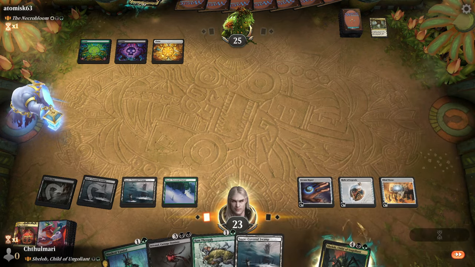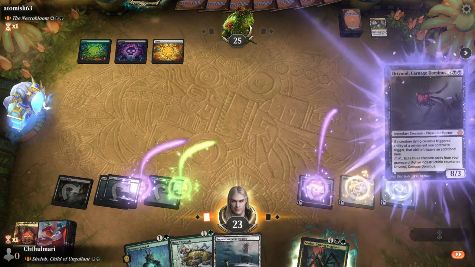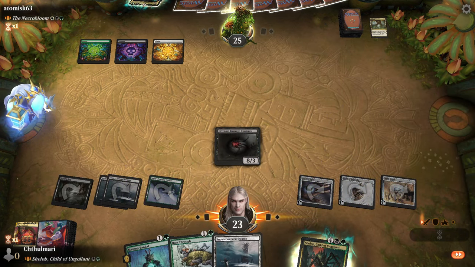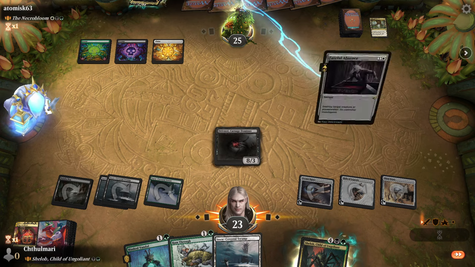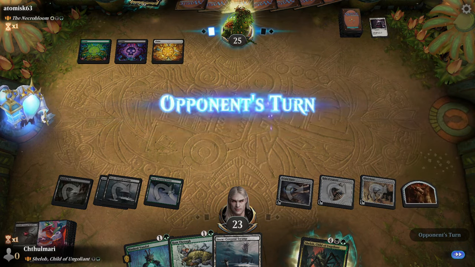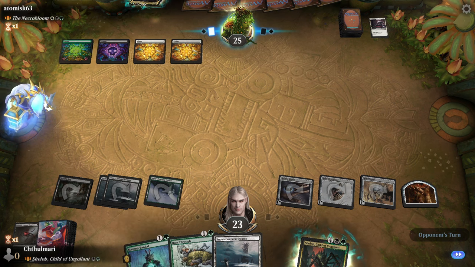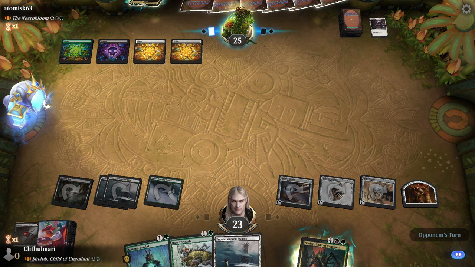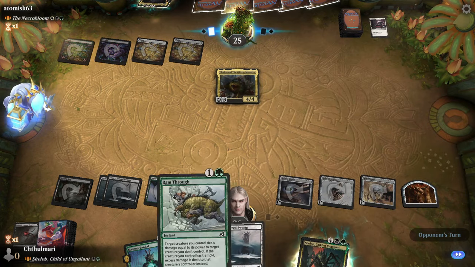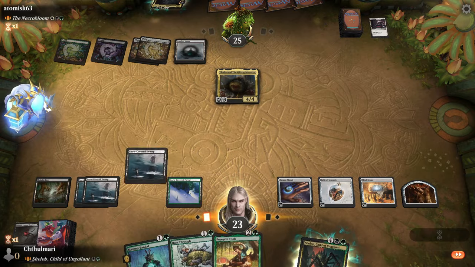Okay. This is fine. We'll drop Drivnod to bait a kill spell, hopefully. I'd rather him kill this than Shelob, which is why I dropped him first. Maybe I should have dropped Mass Vandal, but he probably wouldn't have killed that. So he's probably gonna drop his commander. He does not. Okay, so this is nice because we can do one of these.